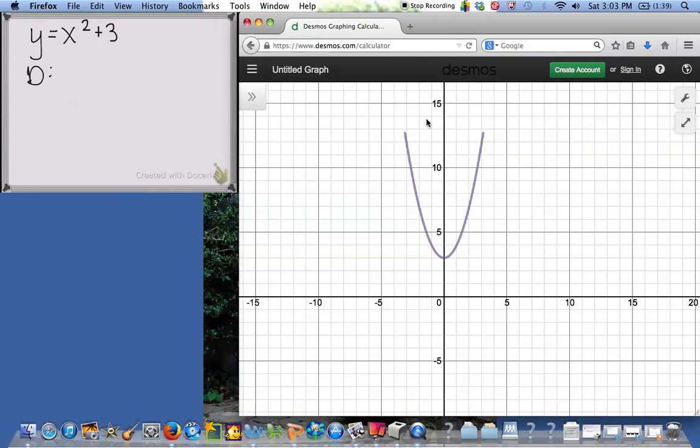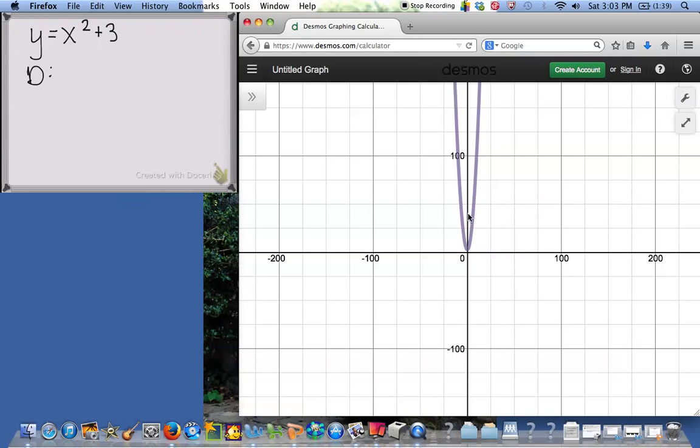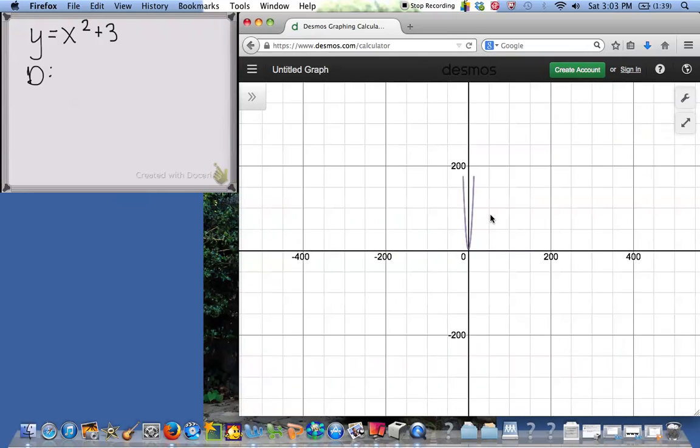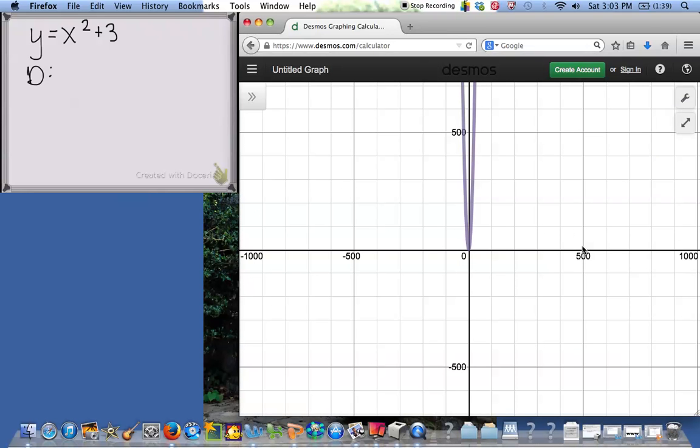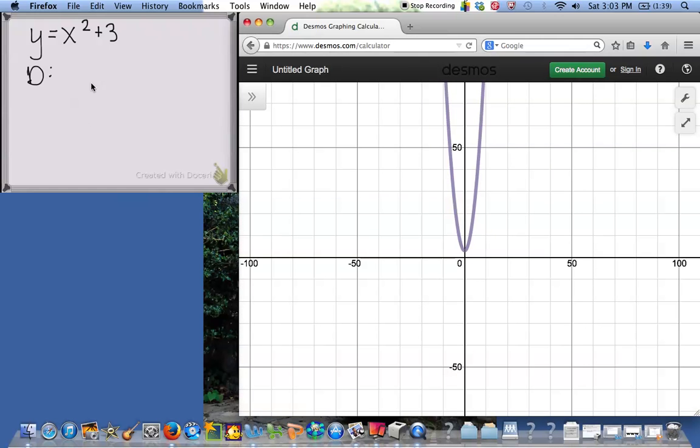You can also see this on the graph as we zoom out. On the x-axis, there is always a y value. Now it would just keep going and going and going. Further I zoom out, even over here at 500, if we had zoomed out far enough, you would be able to find that y value.